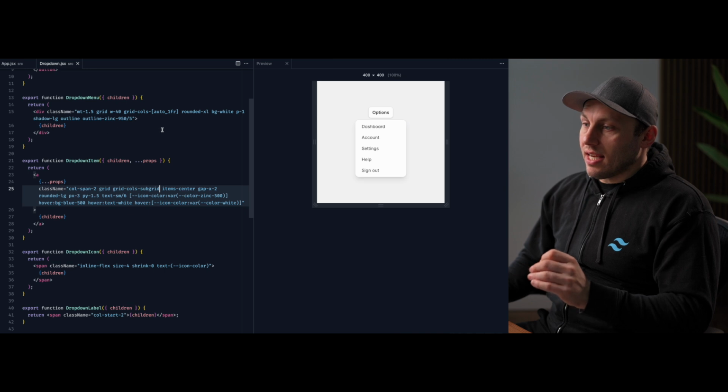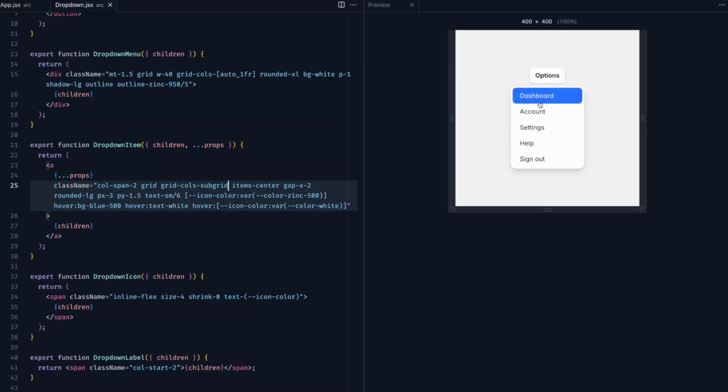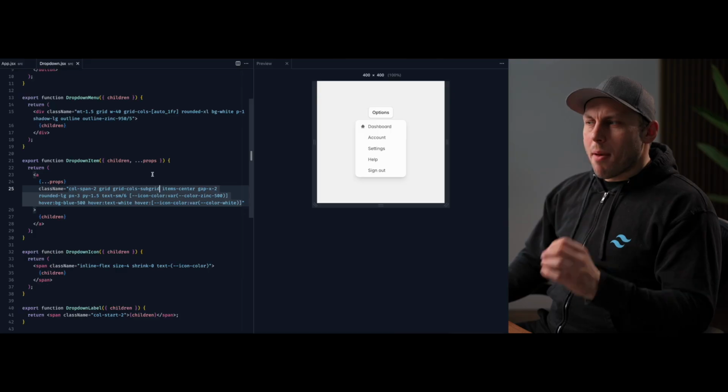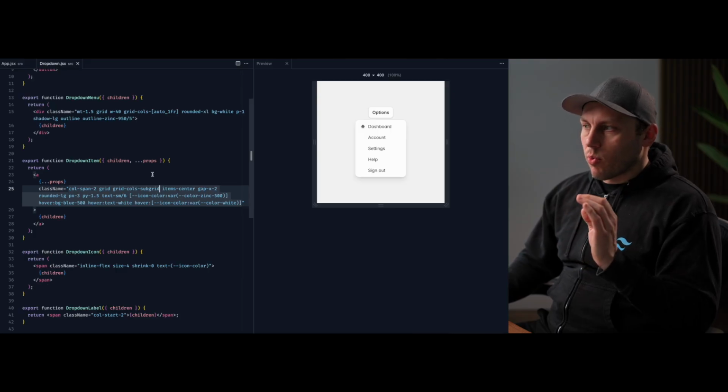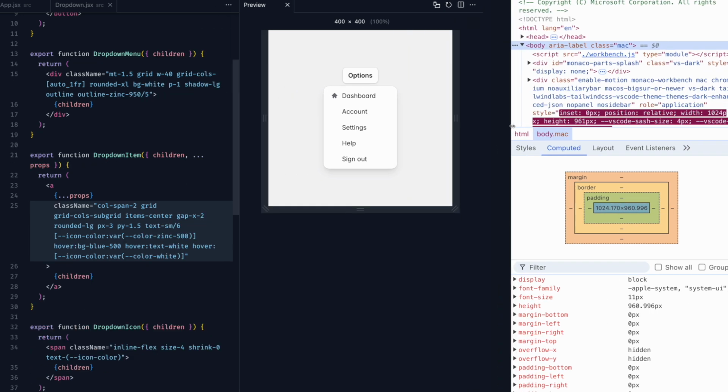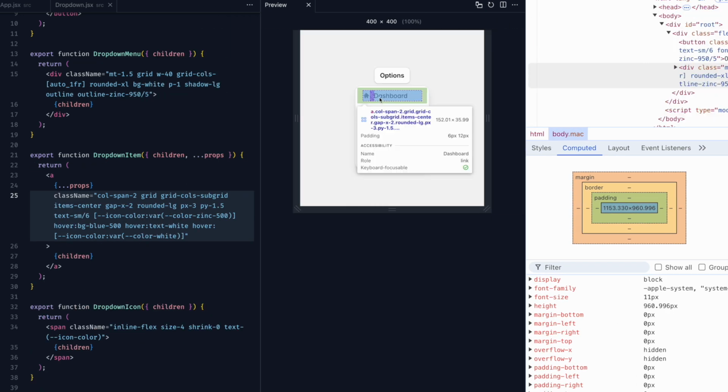So you can already see that that moved everything over exactly the way that we wanted because there's nothing in that auto column. Now check out what happens if I bring back one of the icons. Oh my goodness, everything moved into the right place. Magical. But I bet if we open the DevTools here, we're going to see a little detail that's maybe not quite perfect yet. Let's select this thing.